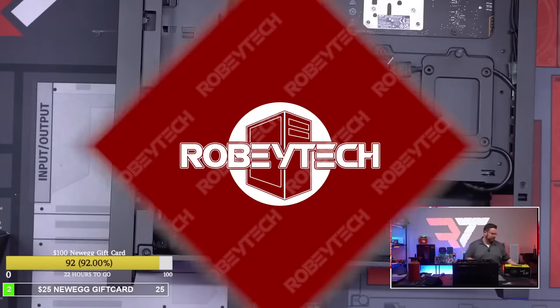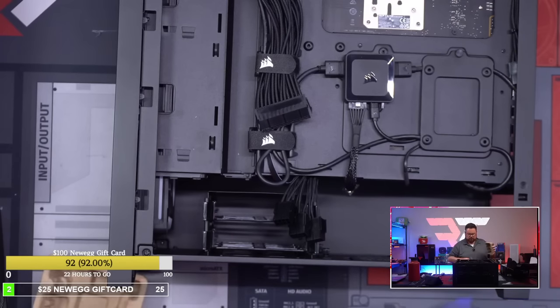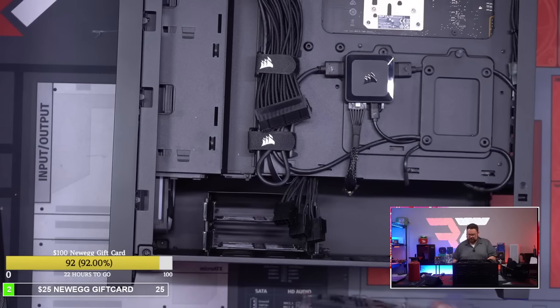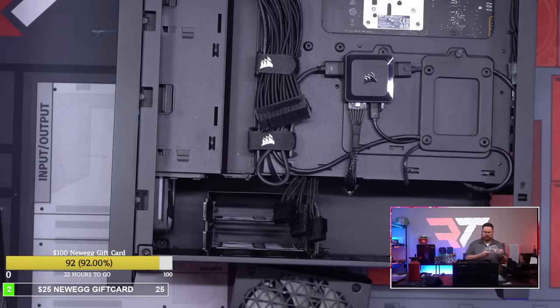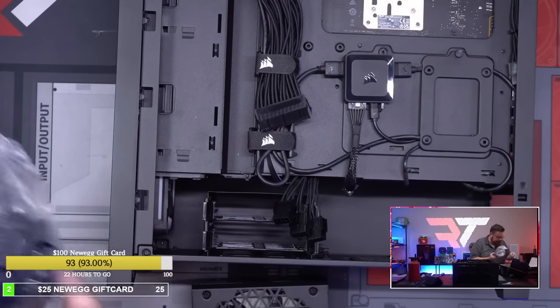Top down. Okay, so let's get this open. There's our PSU, which I mean, the beautiful thing about this PSU is I can put it in and then put the cables in afterwards because all the cables plug in via the side. So if I really wanted to, I don't even have to work all that hard at it.